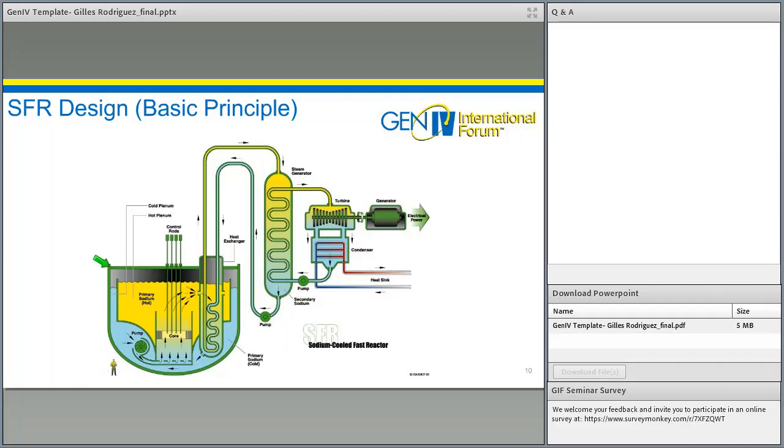You can see roughly the position and the size of the primary vessel. To give you an idea, on ASTRID fast reactors, the diameter of the main vessel is about 16 meters, and the height is roughly 15 to 16 meters. So you can see it's a huge vessel, not pressurized, no need to pressurize because sodium is a very good heat coolant, but you can have these figures in mind.